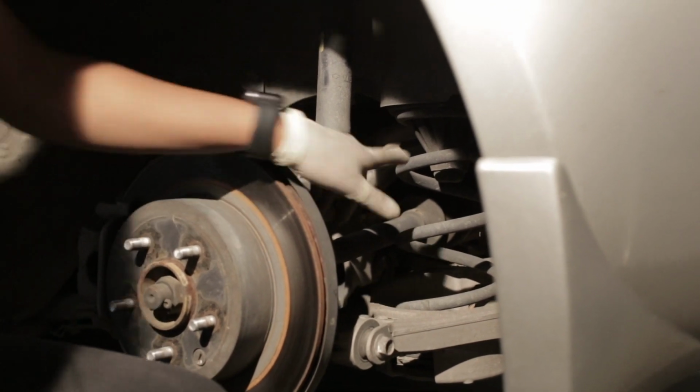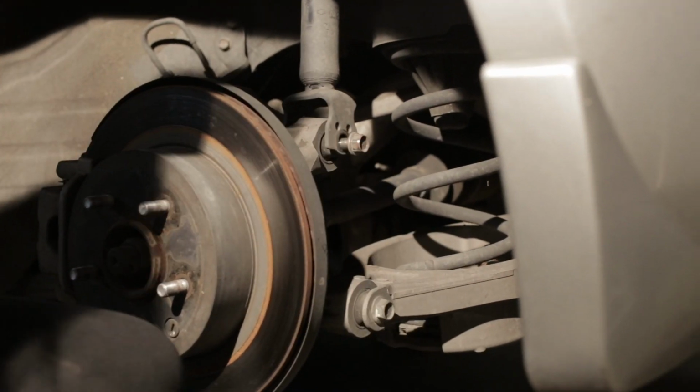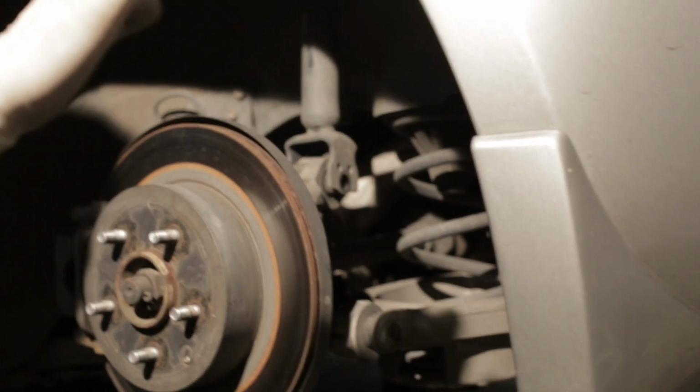So in order to get this bolt out, we need to make sure we get the load off of this right here. So I'm gonna just jack it up really quick from the bucket just to get some of that tension off, and then we'll go ahead and pull this out. Tell us what you're doing. I pulled the bolt out.